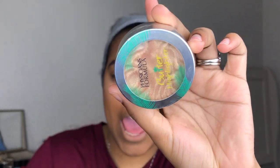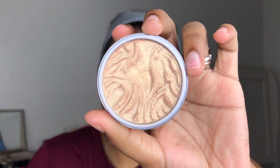For my highlight, I'm going in with the Physicians Formula Butter Highlight. I love this stuff. I won't be going overboard today. And now I will be putting on my liner and my lashes, so I'll be right back.